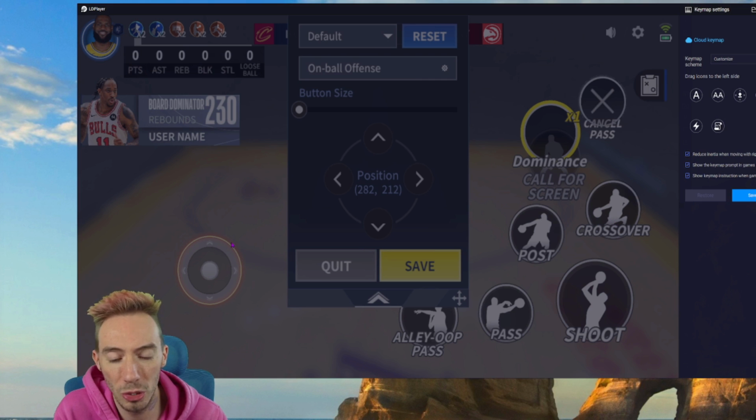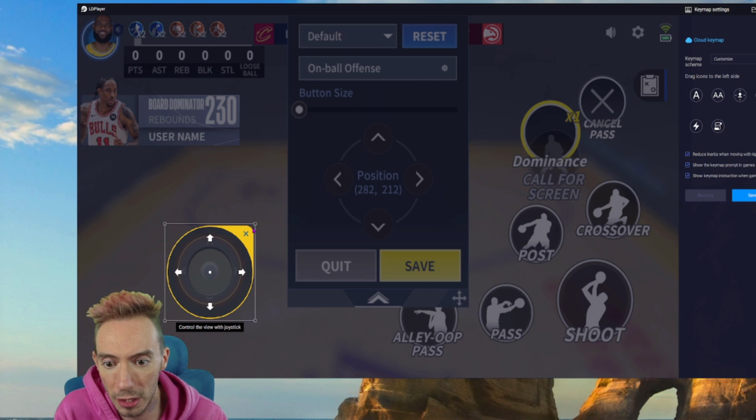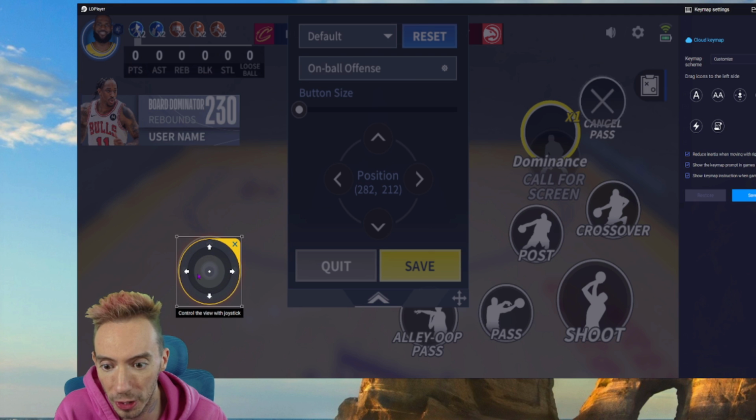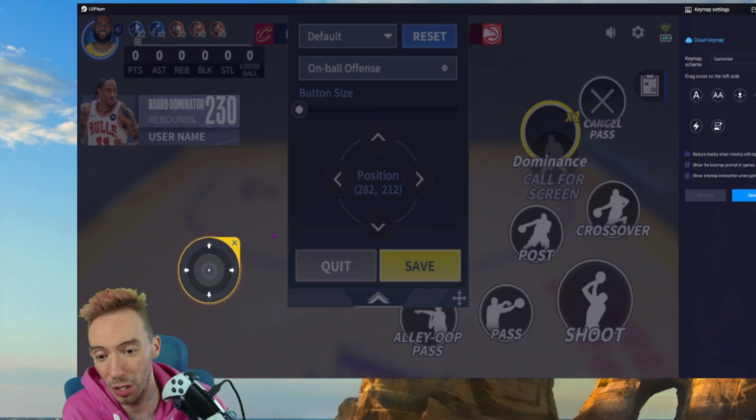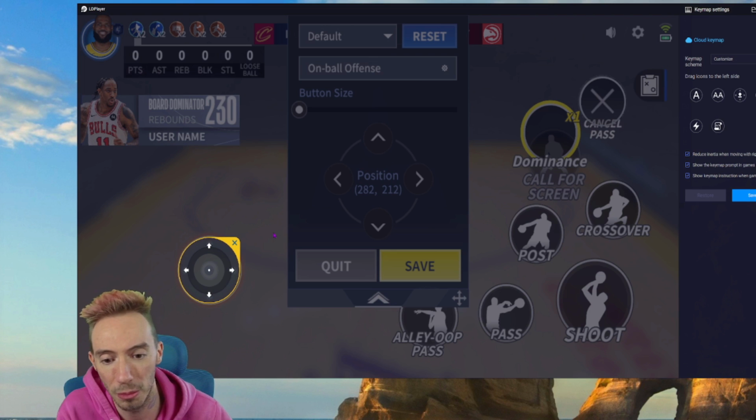The first thing we've got to do is our joystick, how we move our player. That's going to be this icon right here. It says control the move direction in games. This is the left joystick. We're going to click this, drag it, and drop it right over. And we're going to make this a little bit smaller, so I want it to match up perfectly. So all you're doing is just matching it up right there. Looks about good. Perfect. So now whenever we use our joystick, it's going to simulate that we're touching the screen to move our character.